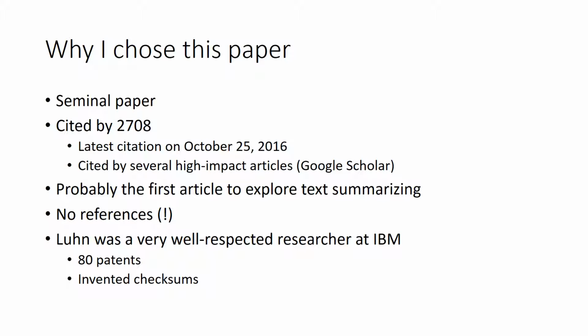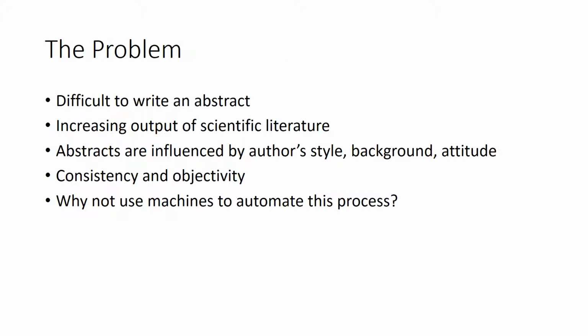He has over 80 patents, he invented the checksums as well, and that's a way to make sure that numbers are in the appropriate place, you know, that there's no typos. Say if you were to type in a credit card number, using that, it would add them up. And then it would do a comparison of the digits to make sure that they did match up. If they don't match, then we can tell there's a typo, and that method is still used to this day. So, Luhn has had a high impact.